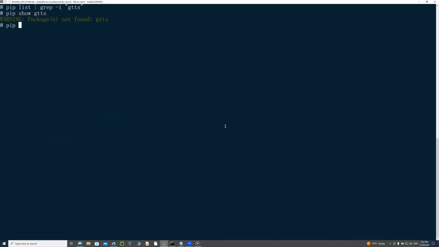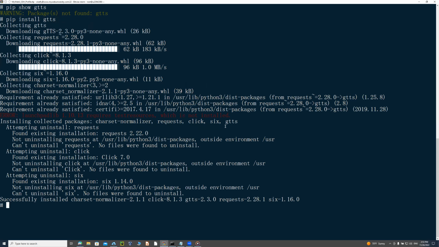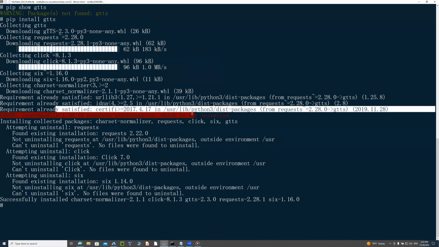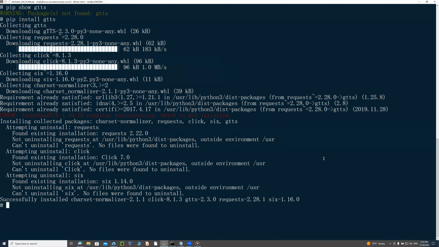So if I say pip search gTTS, it's going to show me that those packages are there. I need to just go in the repository and install it. So clearing the screen, say pip show gTTS. It is not there yet, so I'm going to say pip install gTTS. And since I'm already root, it's not going to prompt me for a password, and it says successfully installed this. But some of the packages may be met, some of them don't. We will look into those in detail here.